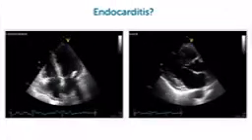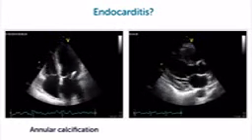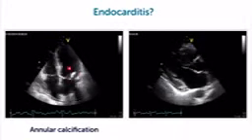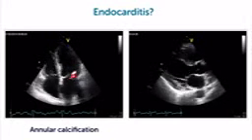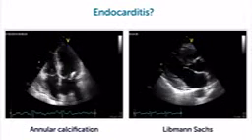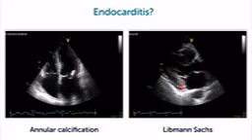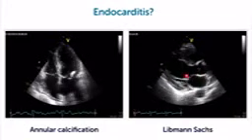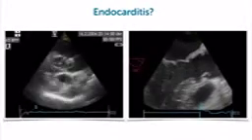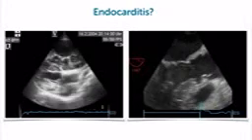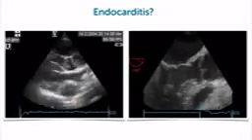Here is the solution. In this case, what we have is annular calcification right here. This is not an endocarditis, even though these patients are at risk of developing endocarditis. And right here, we have what we call endocarditis Libman-Sacks in a patient who had lupus, SLE. So not really an infectious form of endocarditis. And right here, those structures I mentioned are not a vegetation, but they're actually a tumor.